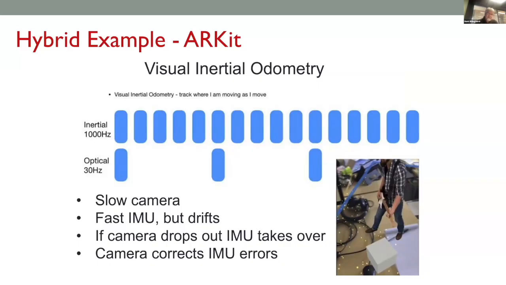So the camera might take pictures 30 times a second, so you can start using the image and the camera to track. But sometimes that camera will be blocked. And if you've got a compass or an accelerometer in your phone, then you can record data from that at 1,000 times a second. So many times between the camera images, you can record the IMU data, and if the camera drops out, you can use that data instead for tracking.